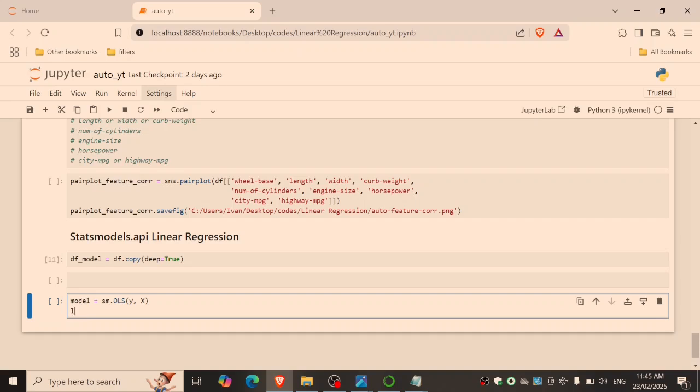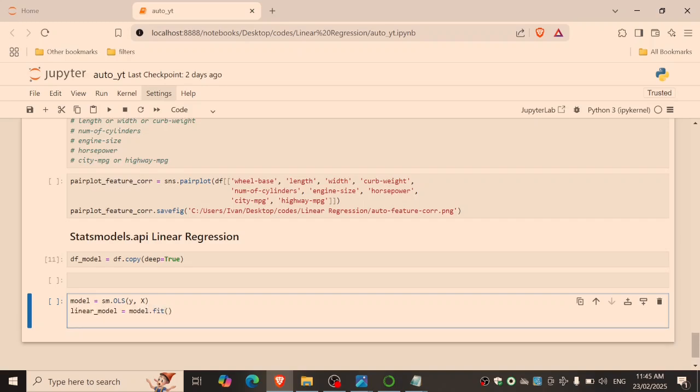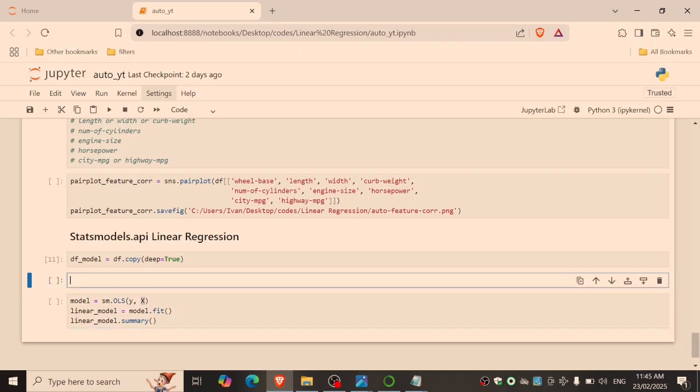And then linear model, that's model.fit. You don't have to call it linear model, that's just what I called it. I'm going to look at the summary as well. But you can see that with this format, we're going to need the Y, which is the target, and then the X, which is the features. So we're going to create those now.